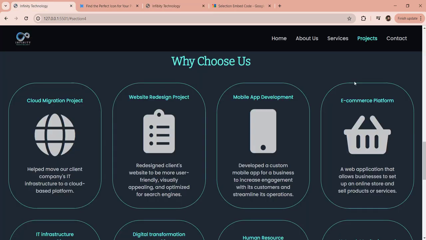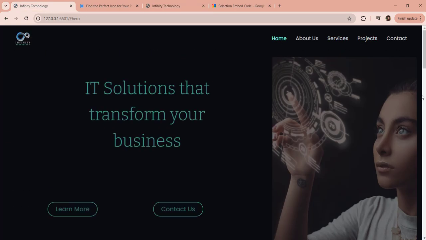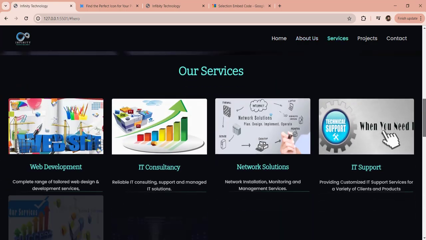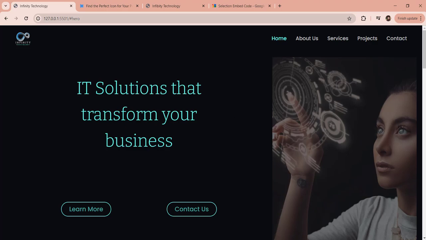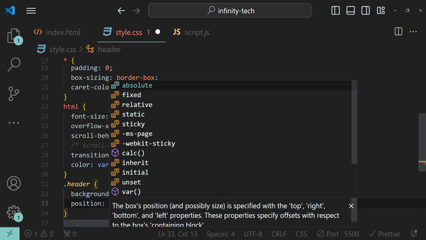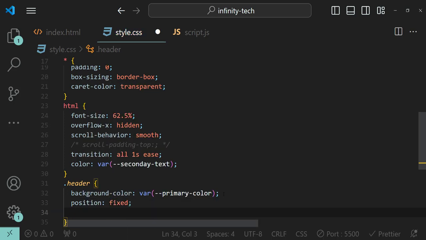Okay, so this is the effect. Now let's go back to the demo, and if you notice, no matter how far we scroll down, the navigation bar is always visible. So we have to define that behavior, because if we don't, when we scroll down, the navigation bar will scroll up and be invisible in the browser. So for that we have to assign it position fixed. Now position fixed is always with respect to the viewport window, and because the position of the header is defined with respect to the viewport, even when we scroll down, it has to be always visible in the viewport.